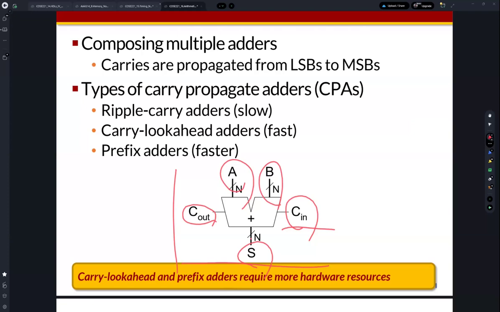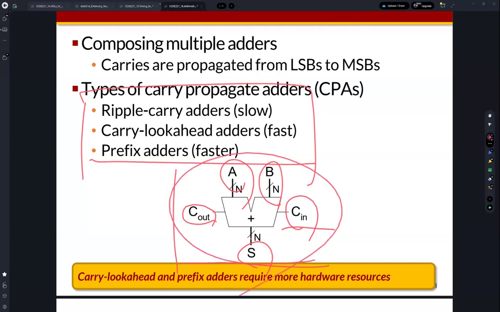It's the same for hardware design. All other arithmetic units such as the subtractor, multiplier, and divider can be implemented from basic adders. So we will learn about the different types of adder, because we can build a multi-bit adder like this, but the performance is different. Then what is the performance?